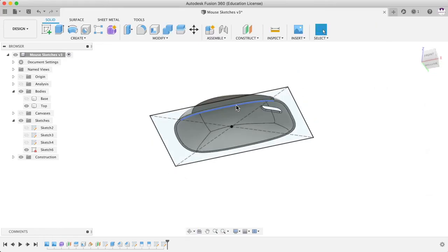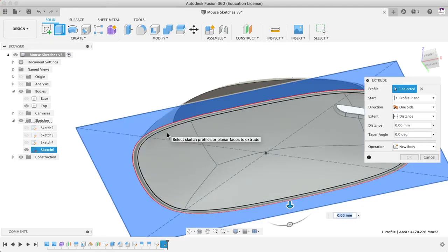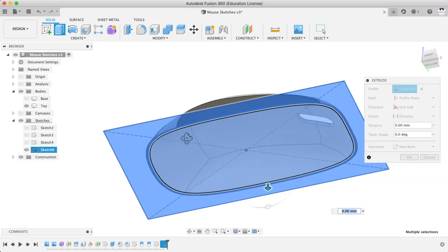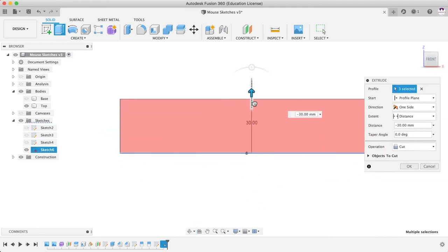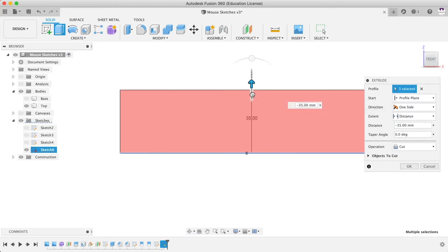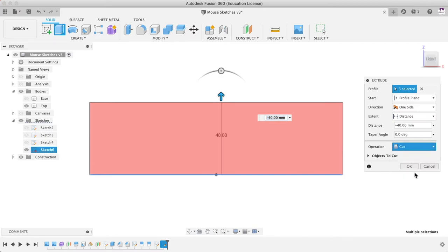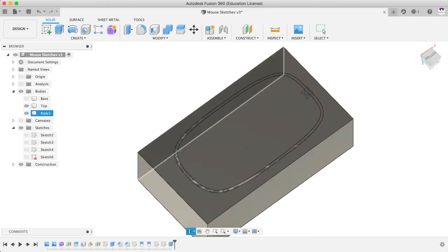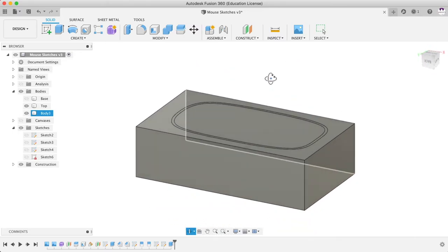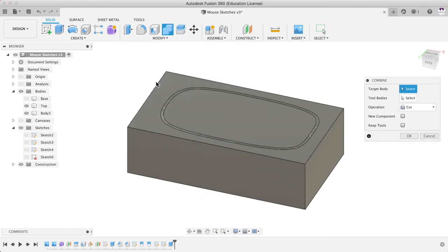I'm going to use that then to extrude up a solid body. So I'm going to select that profile, that one, and that one. I'm going to look at side on, and I'm going to drag that up probably about 40 millimeters. I want to change it to a new body rather than a custom operation. Click OK. And now we've got our new block that represents our injection mold and our top case of our mouse sitting in it. I'm going to modify and click combine.